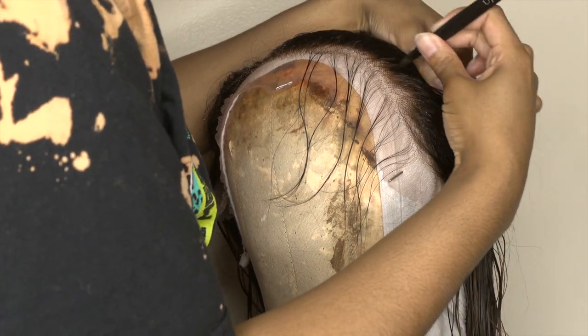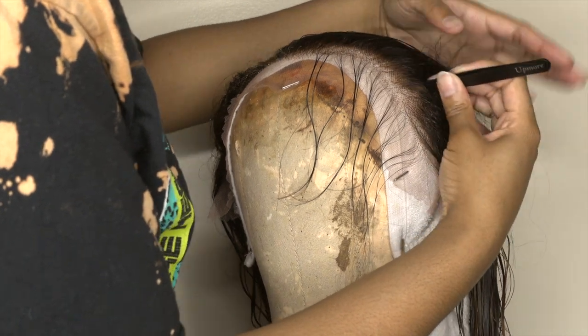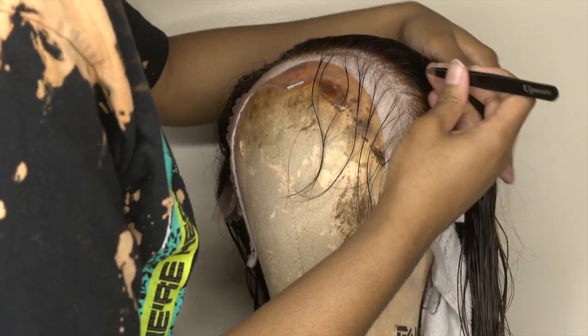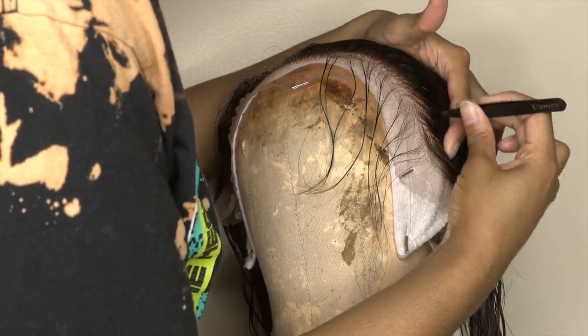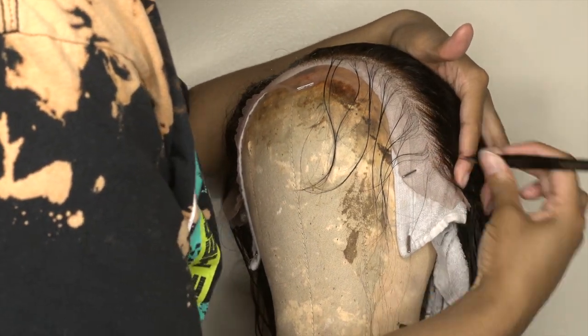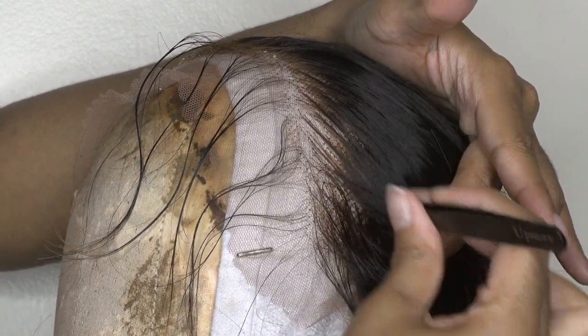Plucking is self-explanatory, but it just takes a while, so make sure that you also have a lot of patience. Also, in order for your wig to look super natural, you want to go in a little heavily around the temple areas, because everyone has a naturally thin hairline by their temples. So as you can see right here, it looks way more plucked than the rest of the hair. That's exactly what you want.